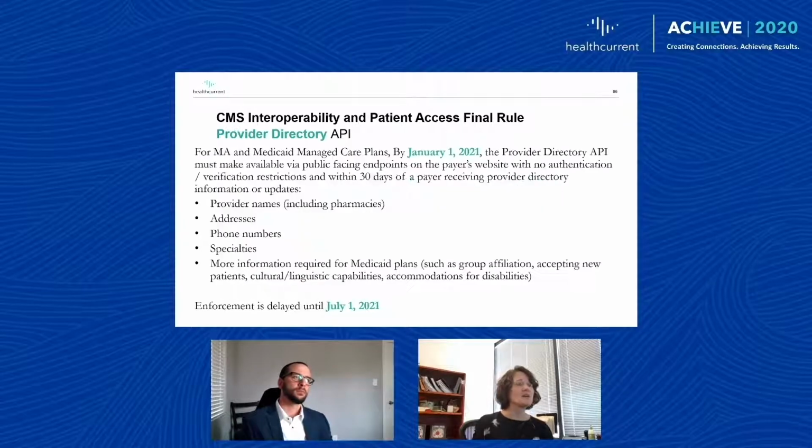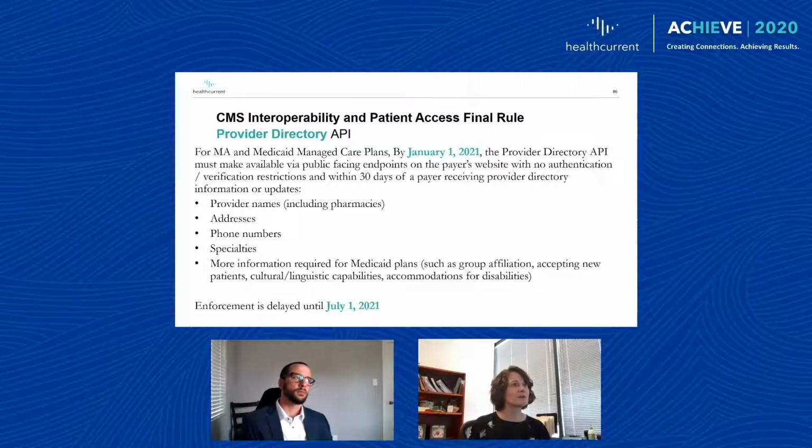In most cases, you have to make this data available within 1 business day, either of claims adjudication or receipt. So that's a very strict timing requirement, which also makes it different if you subcontract out these plan functions. So there's a lot to do here. If you haven't gotten started, definitely start now because it's quite a lift.